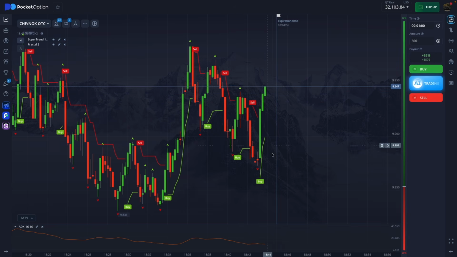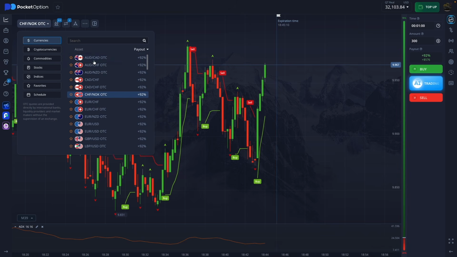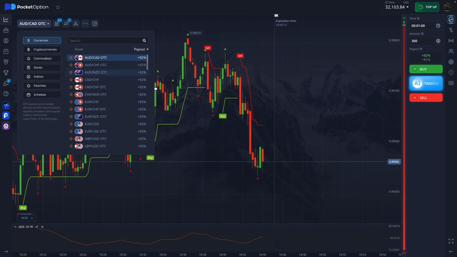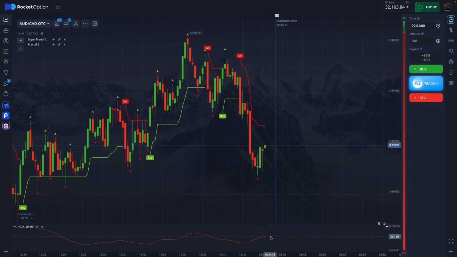And now I will try to open trades live, find some suitable market situation, and show how my trading sessions go with this strategy. Right now, I see that the ADX indicator is below the value of 20, which means I definitely cannot enter trades on this chart. And in this case, I just start looking at which currency pairs are available next and where I can enter a trade.